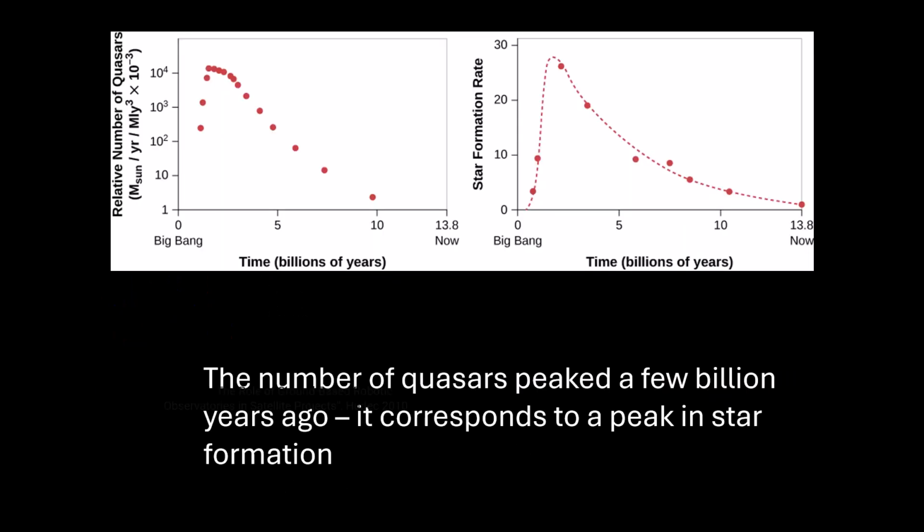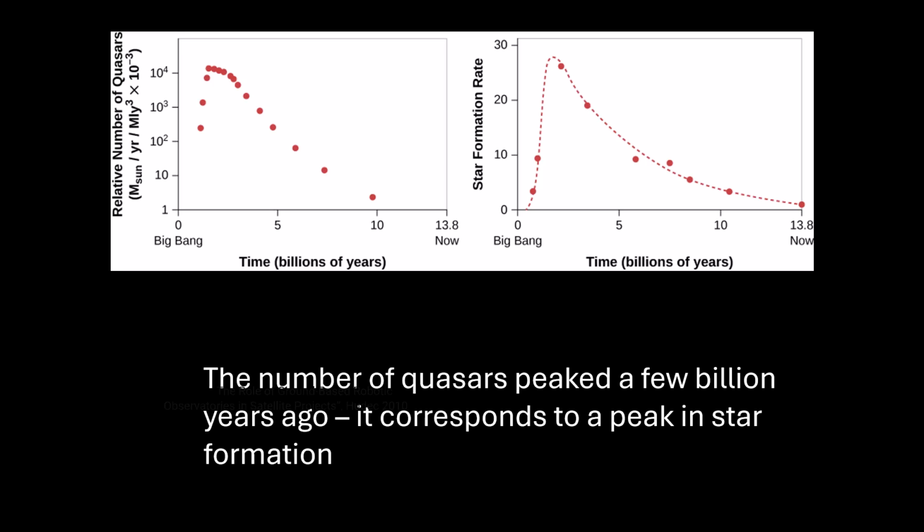Now, the history of quasars: we actually find that the number of quasars peaked a few billion years ago. And this corresponds also to a peak in star formation rate. One of the things that we can grade galaxies on is their star formation rate. How many stars are made there per year or per time frame? If we track the number of quasars, we look at how far away each of these quasars is. Remember, distance is going to give us a sense of time as well, because of the light that it takes to get to us. So things that are further away are older.